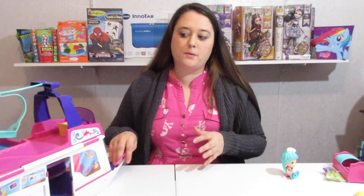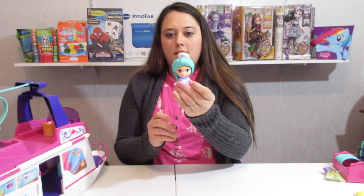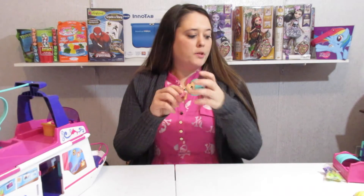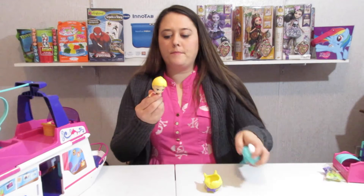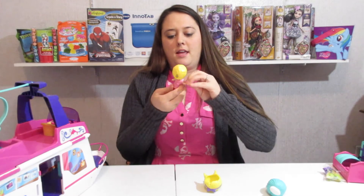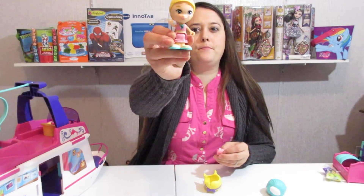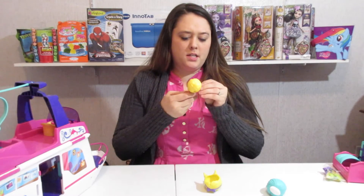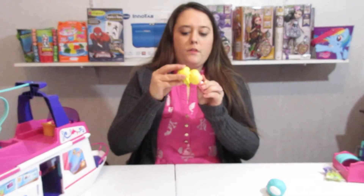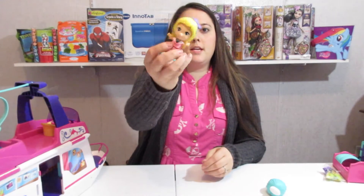So before we get into the house part of this boat, let me show you what it all comes with. Here is Sandy. She says: I love to make a splash everywhere I go! So here she is in her whole marine biology outfit, but she also comes with another set of hair. So here she is as just regular old Sandy. You can actually take this top off and she becomes her bikini - and she's ready to go for a swim. Let's put that back on and put her other head of hair on. This is really cute - it's got like a little purple bow. And there she is, just regular old Sandy.